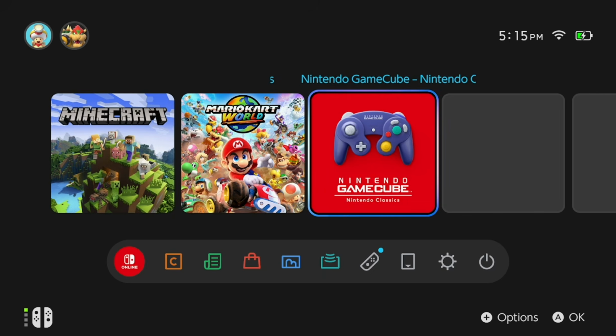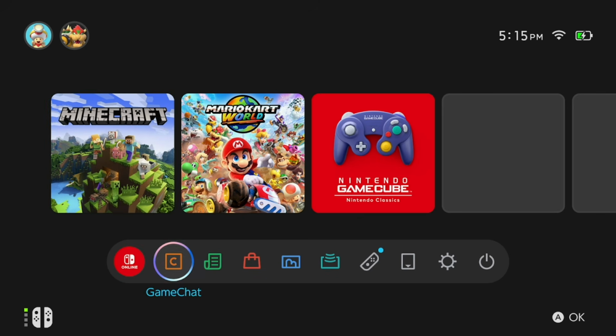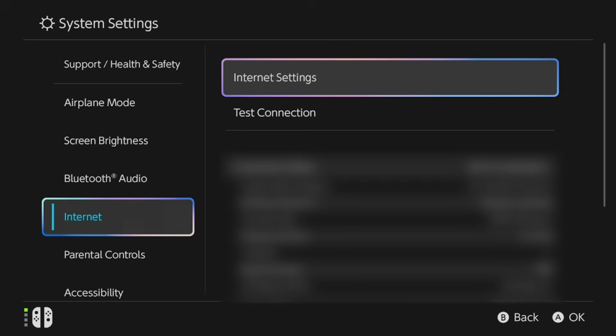In this video, I'm going to show you how to download Roblox on the Nintendo Switch 2. The first thing you want to do is open up your Switch, then go to the bottom menu and scroll down until you see System Settings. Once you're over here, scroll down until you see Internet, then press on Internet Settings. The reason we need to do this is because we need to access a web browser, and in order to do that, we will need to adjust our Internet settings.